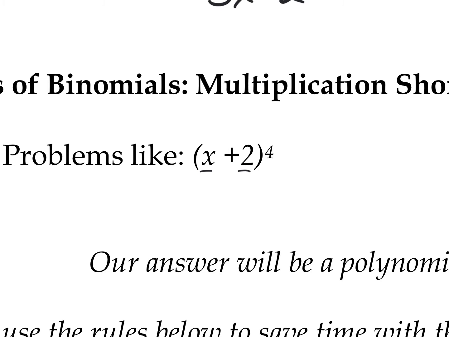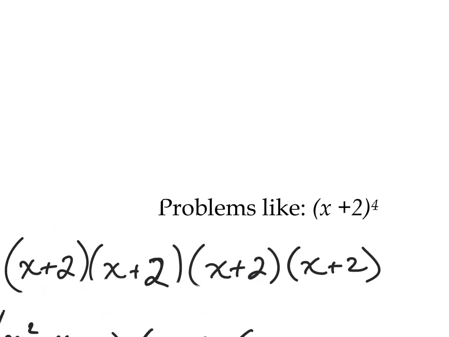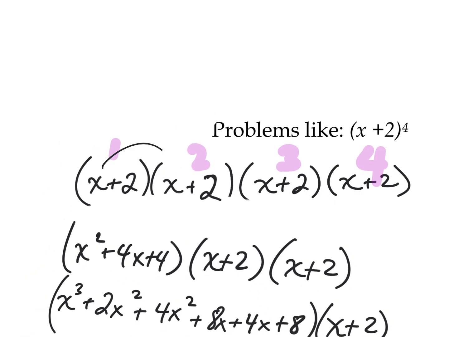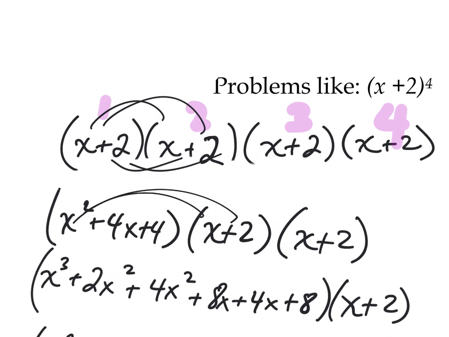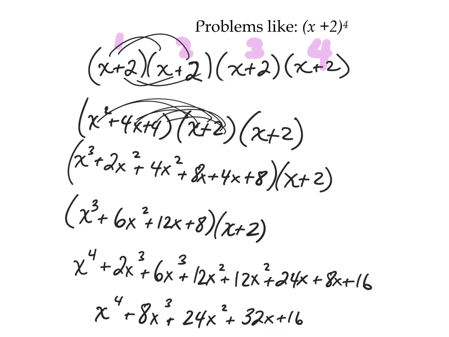Now, what is (x + 2)^4 saying? Well, it's really saying, and let me slide over here, that we need to multiply x plus 2 times itself 1, 2, 3, 4 times. If we do this the long way, the old-fashioned way, distributing, FOIL, we're going to end up FOILing here, and then we have to distribute again. And then we distribute again, and you can see how long this whole process is.